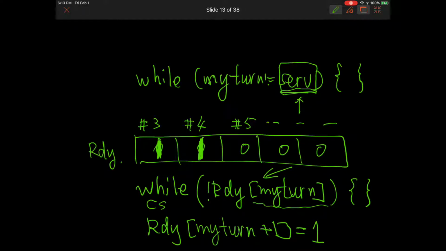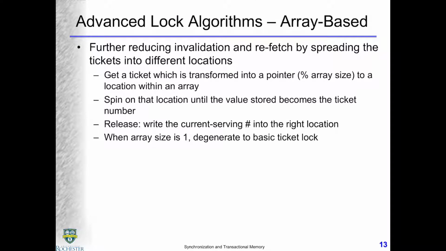Now, that said, there is a big caveat. If you thought about it, good for you. If you really do this on hardware and create, let's say, an integer array like that, very likely all of these are going to be in the same cache line. So if someone writes to this variable, the entire cache line gets invalidated. So it's not solving your problem. Okay, so you have to somehow spread them onto different cache lines. So in principle, you can do this. It's called array-based. So in practice, you have to be careful about the detail. Okay. So this is array-based.